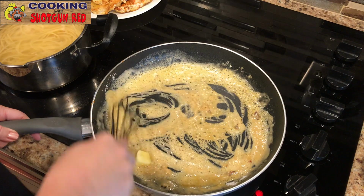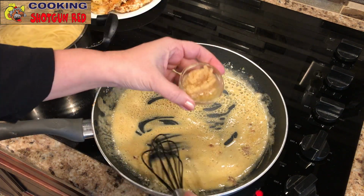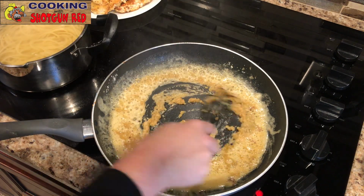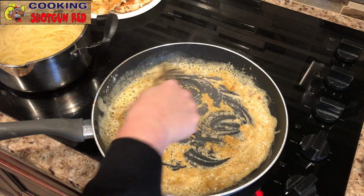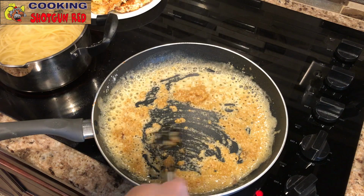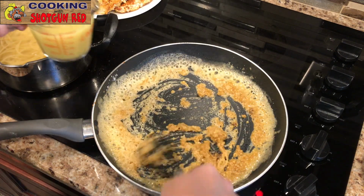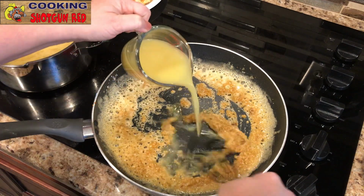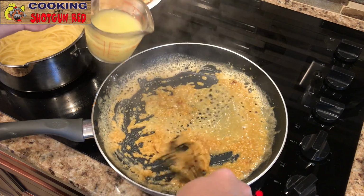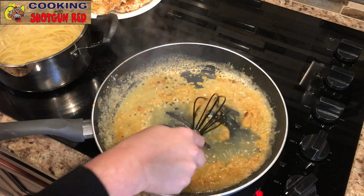And then we're going to add some other goodies. 3 teaspoons of minced garlic. That's some goodies right there. Mix that in. Don't let that garlic burn. Keep mixing. 1 1/4 cup of hot water, and we added in 1 tablespoon of Better Than Bouillon chicken flavor. I really like the flavor of the Better Than Bouillon, but if you've just got regular chicken broth, you can use that. But we're going to use this today for our sauce.